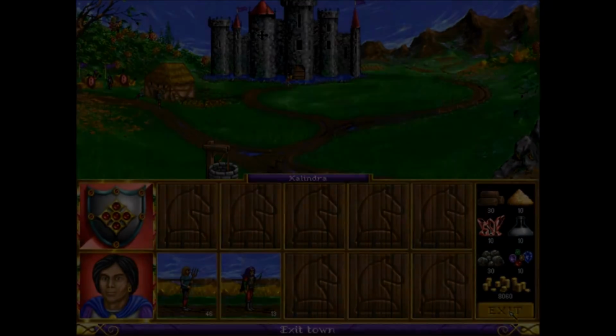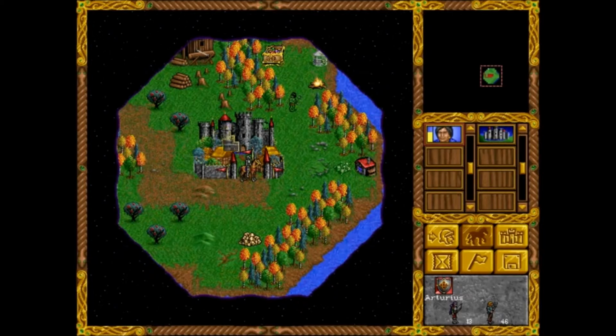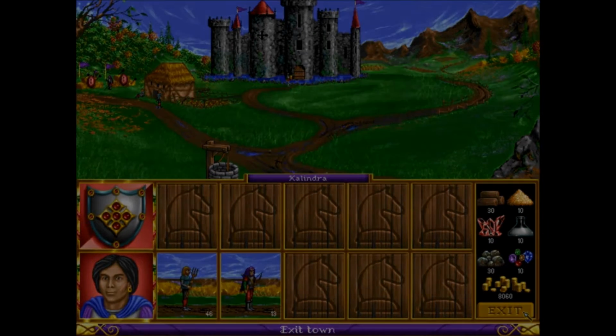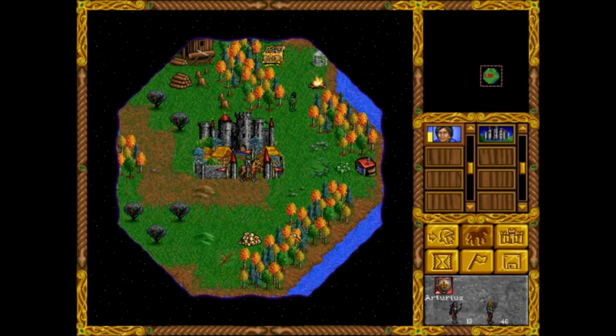So anyway, I love the artwork, by the way. It's almost watercolor-esque. Each castle has its own unique background flavor, and it's just absolutely beautiful. But anyway, let's get to the game.